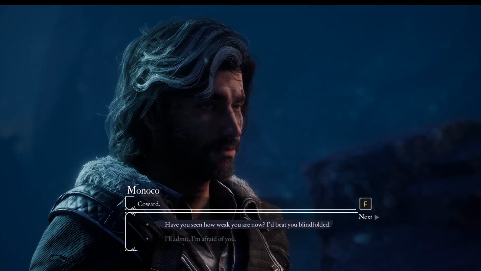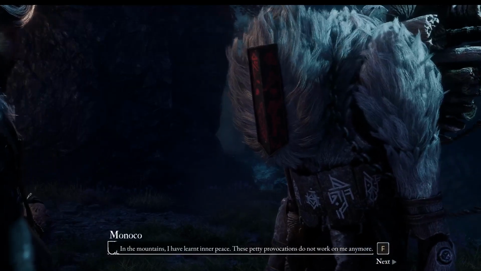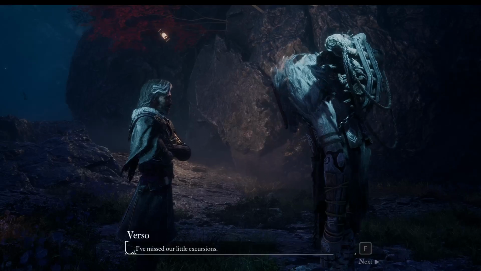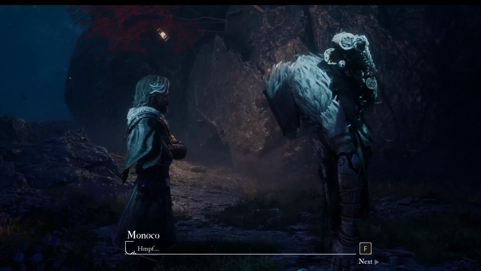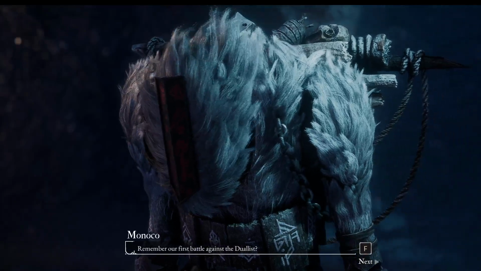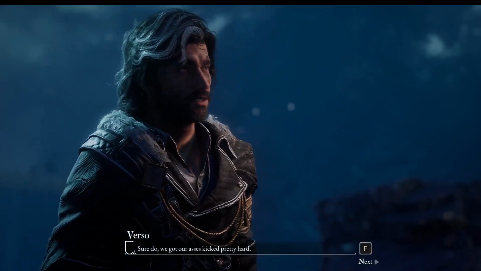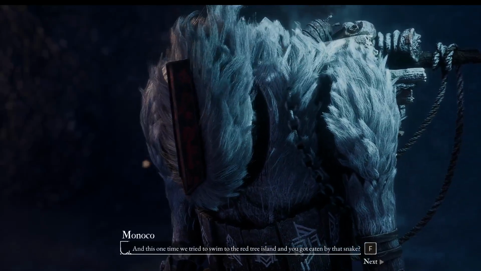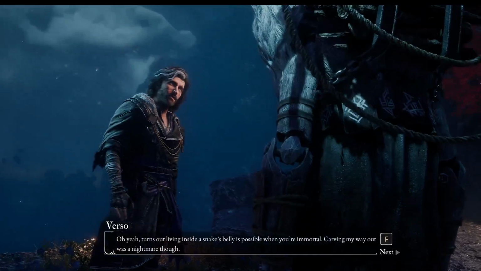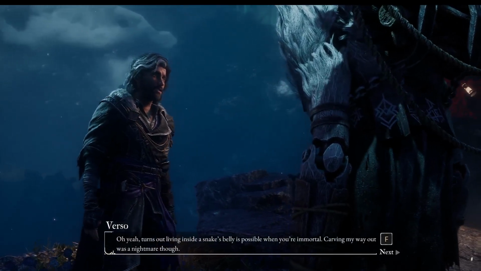My brain. Have you seen how weak you are? In the mountains, I have learned inner peace. These petty provocations do not work on me anymore. I've missed our little excursions. Yeah, you do too, I know. Remember our first battle against the duelist? Sure do. We got our asses kicked pretty hard. And this one time we tried to swim to the Red Tree Island and you got beaten by... Oh yeah, it turns out living inside a snake's belly is possible when you're immortal. Carving my way out was a nightmare though.